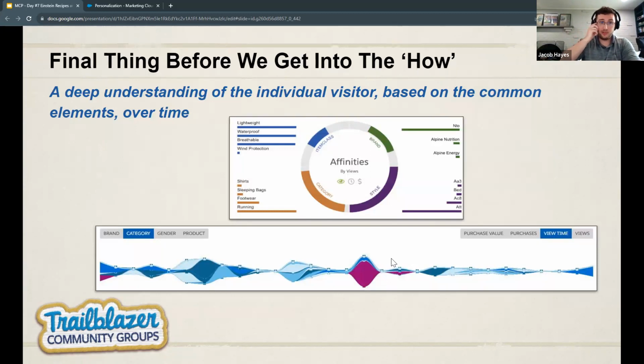One final thing before I go even further into the how, because we're still at the 50,000 foot view level: in order to get recipes and decisionings working, you do need a deep understanding of the individual visitor or the customer within the platform, which means you do need data. AI modeling and AI design within any of the Salesforce platforms, or the buzzwords of the day, generative versus predictive AI, or both, you need data. It's not an easy button. I think of the old Staples button that we all can press and say, press it, AI works perfectly. Nope, we need the training. And so you do need to be able to capture details about an individual and about a large swath of individuals. So that's my caveat before we go a little bit deeper.